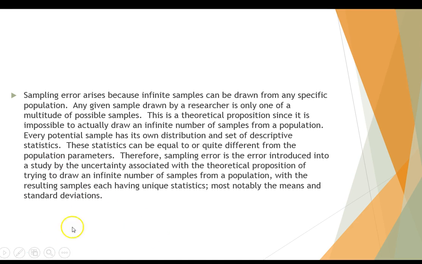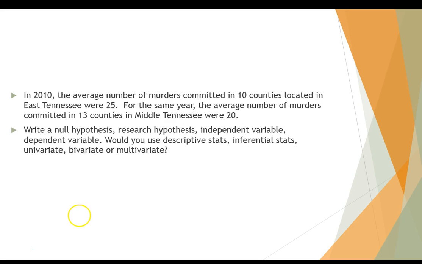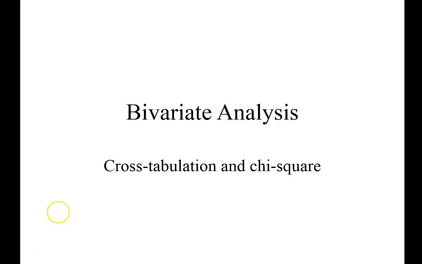When we talk about our means and our standard deviations, we would like the sample that we use to accurately mimic what the population would have under the means and the standard deviations. And the way we do that, we make sure that our sample is accurately portraying the population. We're not going to do that now. I'm going to stop the recording now and do a few more regarding bivariate and multivariate analysis, as well as some examples for sampling.